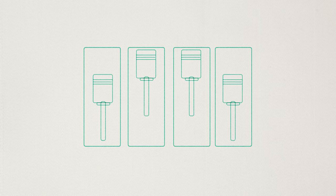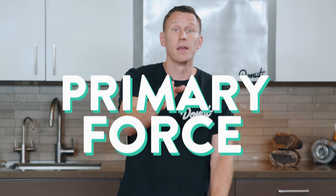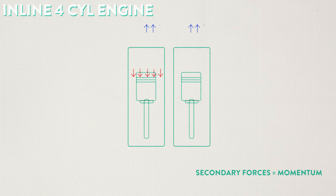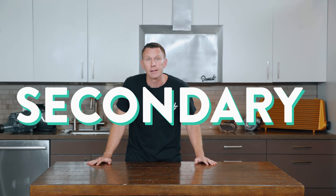When a piston passes through top dead center and bottom dead center, the change of direction produces an inertia force, due to which the piston tends to move in the direction it was moving before the change. This is called primary force, and it's mostly canceled out with balancing. The problem with inline engines is secondary forces. Secondary forces are caused by the piston moving faster at the top half of the cylinder than the bottom half, and they occur twice every half rotation, causing force up from the piston, leading to more vibration and imbalances. Boxers don't have this problem because the pistons are pointed away from each other, counteracting the primary and secondary forces. This means a smoother ride.